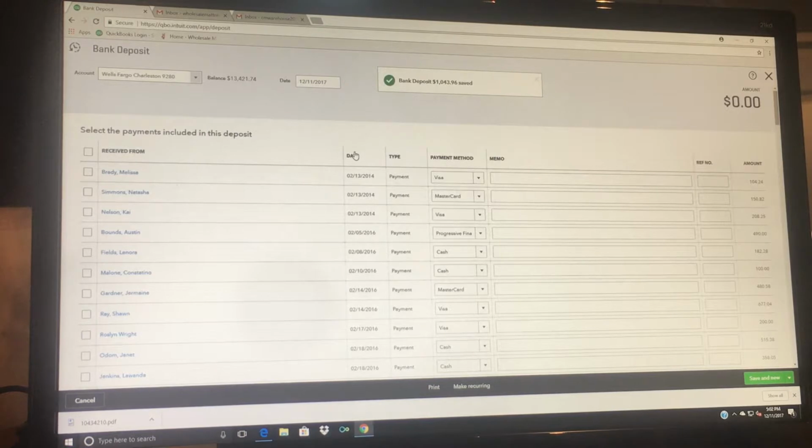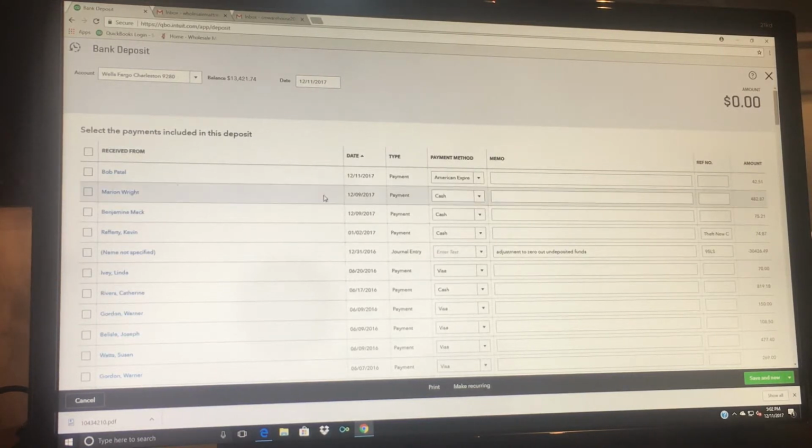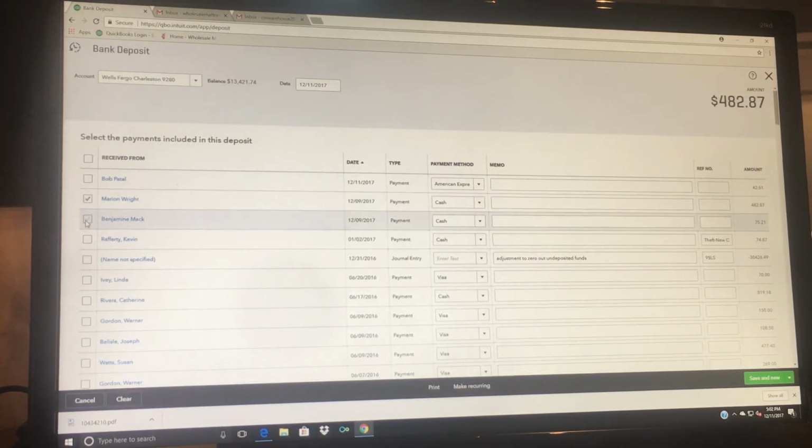When I do these 2 cash payments, which Mike is going to deposit for me today, and they'll show up tomorrow, all I'm doing, whether it's a cash or a check, is selecting what I'm going to deposit. When it comes to cash and check payments, you've got a little bit more flexibility because it doesn't always necessarily have to be the same day. You could be depositing checks and cash for 2 different days or 3 different days. The important thing is to make sure whatever you select in the screen and the total that you end up here, that you're depositing exactly that amount to the penny into the bank account.